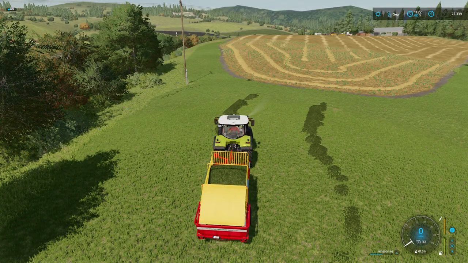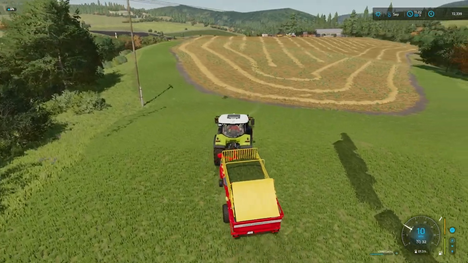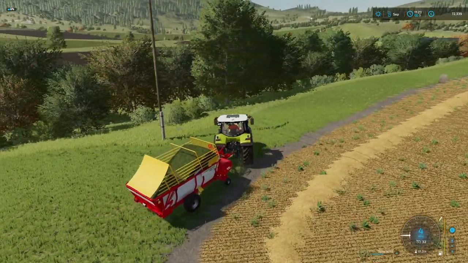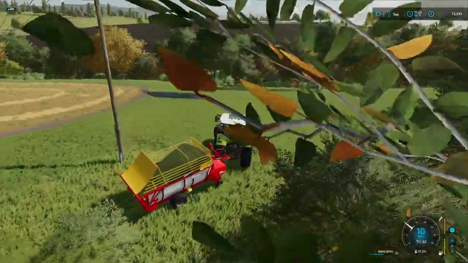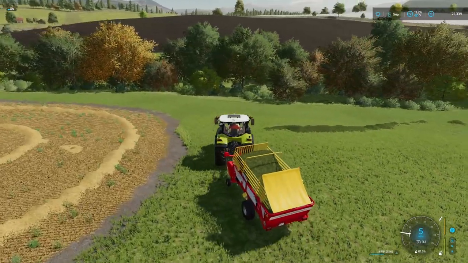You're back with me. We've just about finished. Got two small swaths to finish off, and then we'll go and put this into the silage clamp. Then we'll have to just compact it and cover it, and we'll get the silage going. And then we'll move on to the next job.